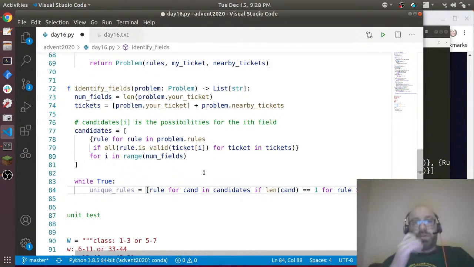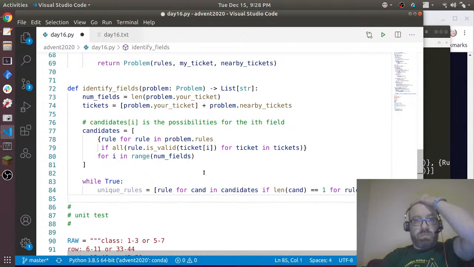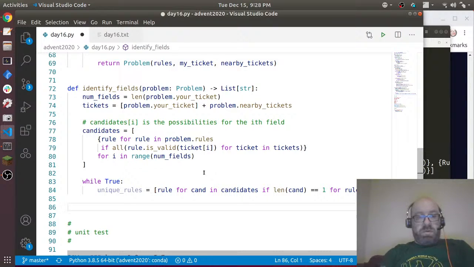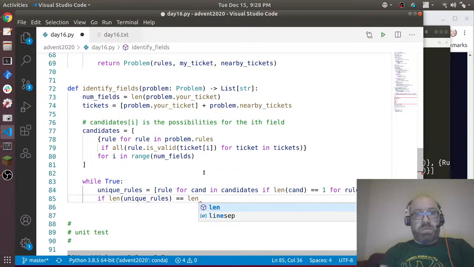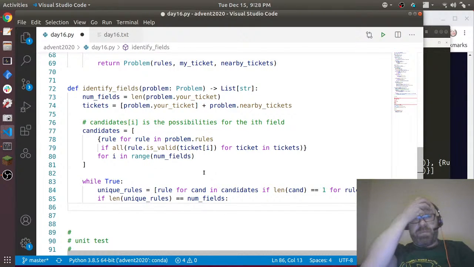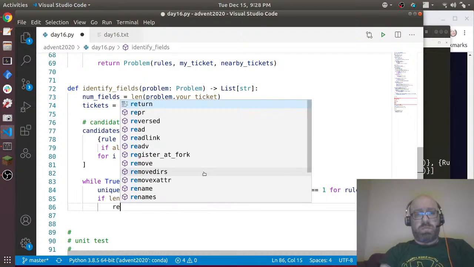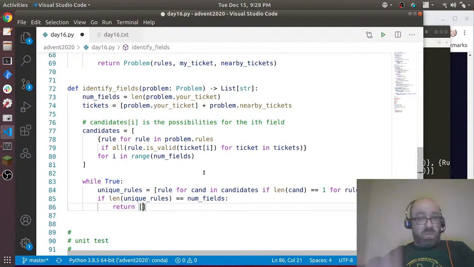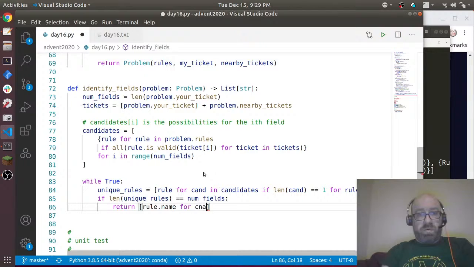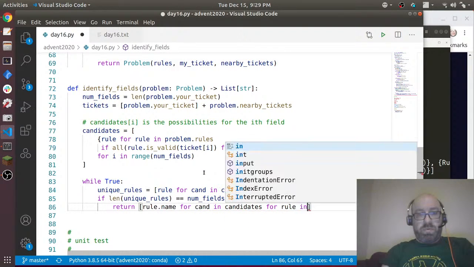Okay, so that says find me all those candidate sets that have size 1, and if len unique rules equals num fields, so that means we have a unique rule for every field, return rule dot name for canned in candidates for rule in canned. Okay.